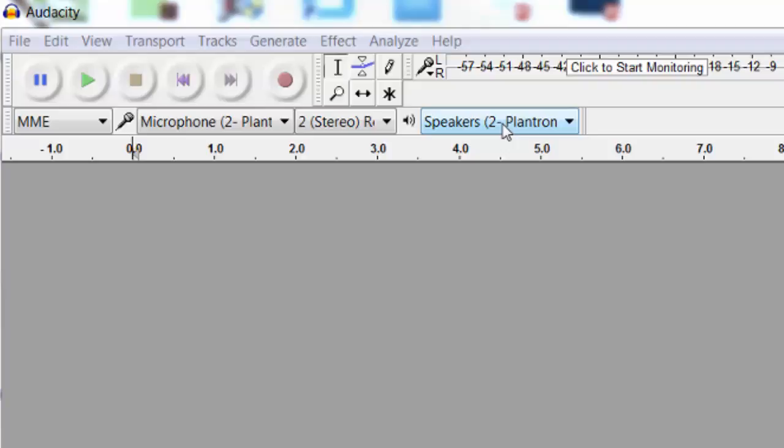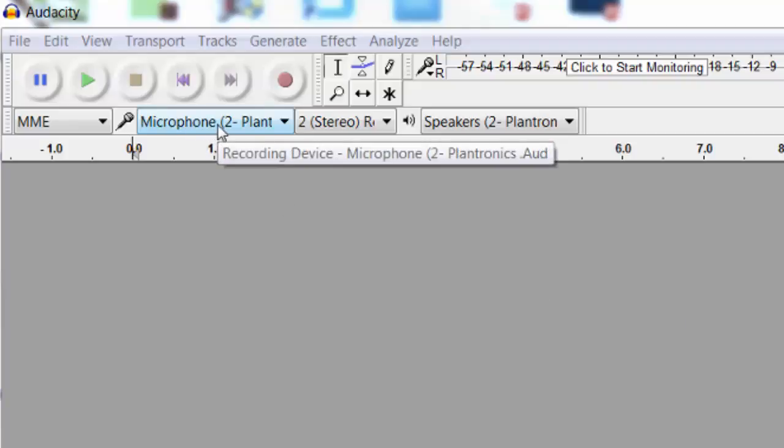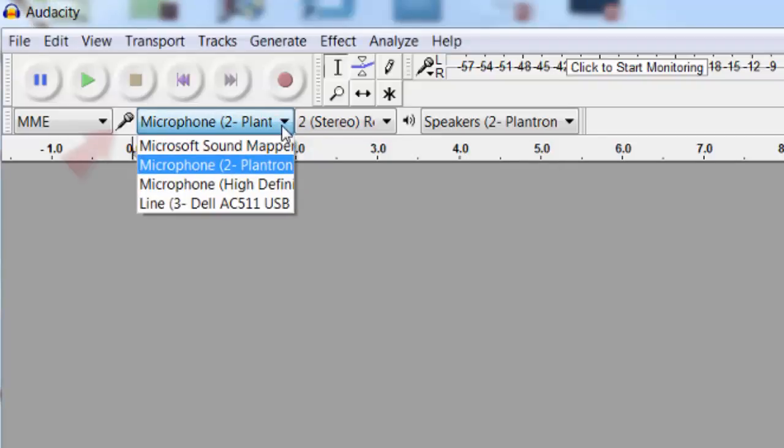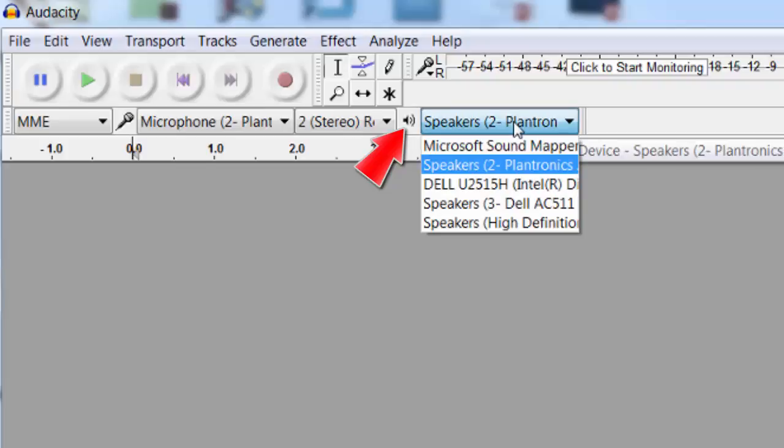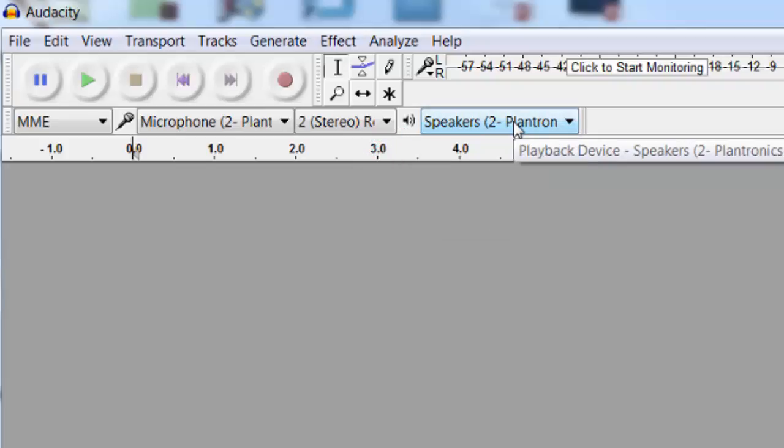Many laptops have built-in microphones, but you can also borrow microphones from the library's media center or pick one up at an electronics store if you're not happy with the quality of your laptop mic. To select the microphone, open the second drop-down menu to the left and locate the microphone that you would like to use. The drop-down is marked with this microphone icon. The fourth drop-down is marked with a speaker icon, which indicates that opening it will let you pick the speaker your audio will play through during the editing process.